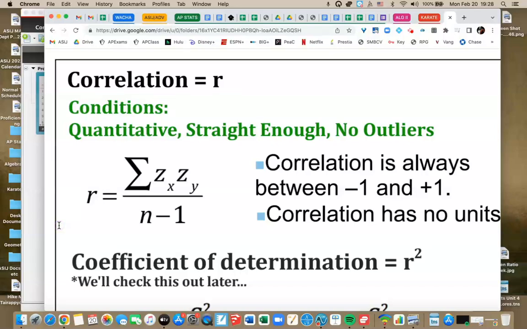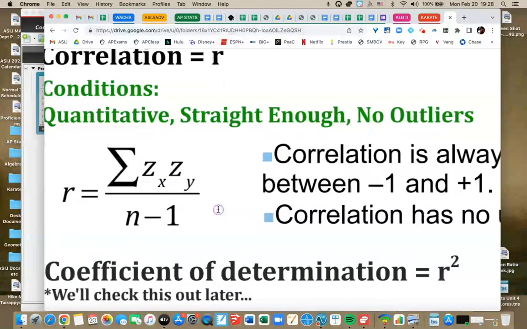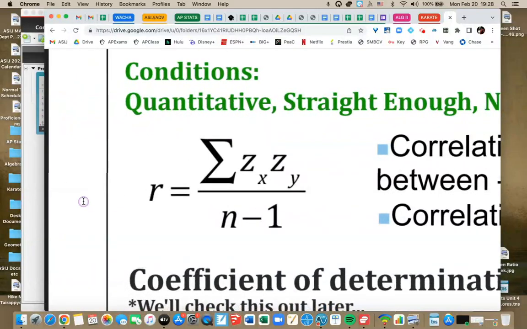Hello, this is the run through on how to calculate the correlation coefficient kind of by hand. Really, you're using spreadsheets, but it's not super important to be able to do this, but it does help give a little more depth to your understanding about what R is and how it's calculated. So, we're going to be using this formula that we talked about last class.